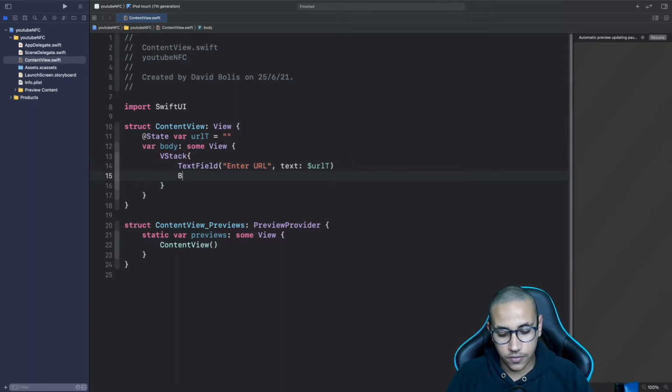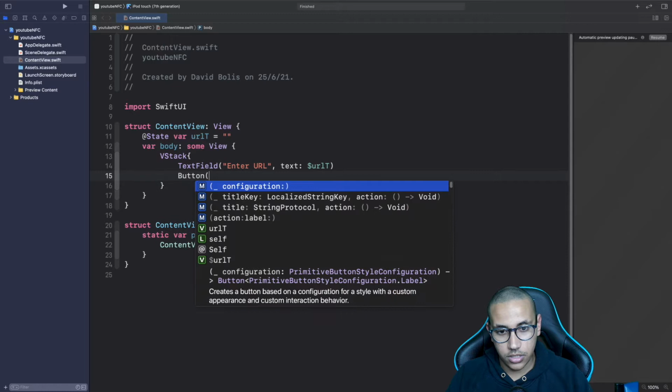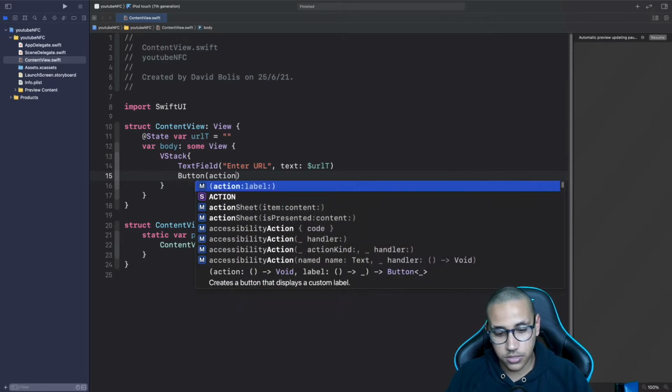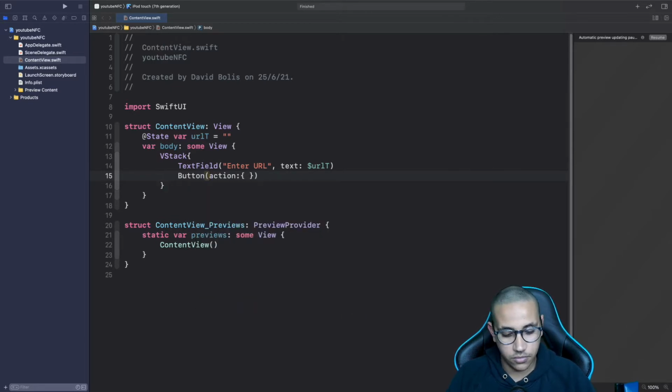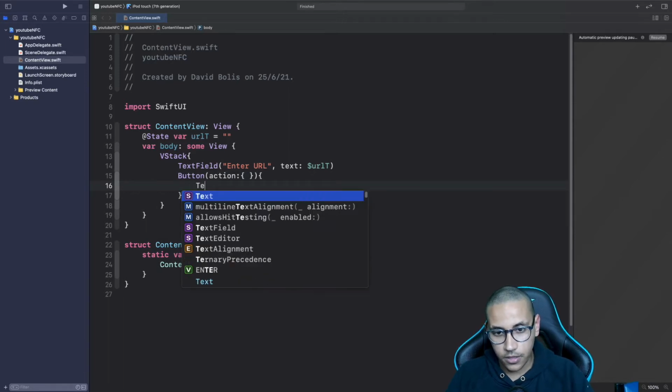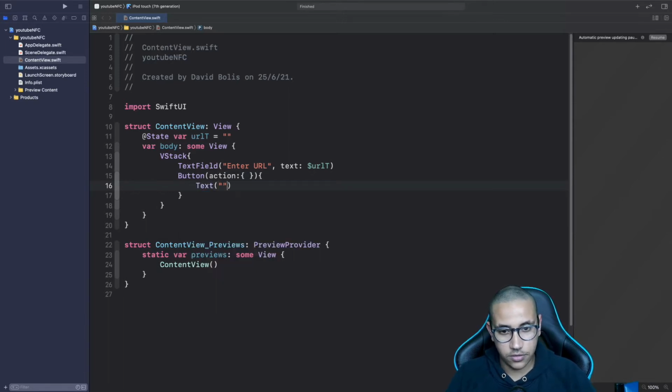And basically after that, we're going to be adding a button. And this is how I usually like creating my buttons, but you can create it in a different way as well, and it will still work, obviously. So out of here, we're going to have text in the button that will simply say scan tag, or we can say write to tag. Perfect. And inside of here, we're going to be calling an action that we still did not do. So as you can see, very basic UI, nothing too detailed. And we're also going to be adding a padding.